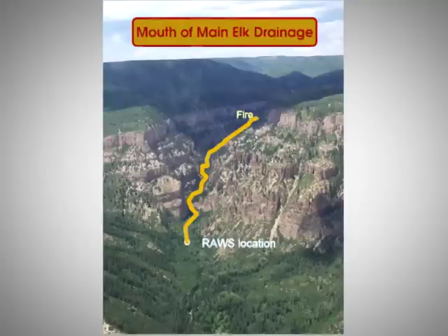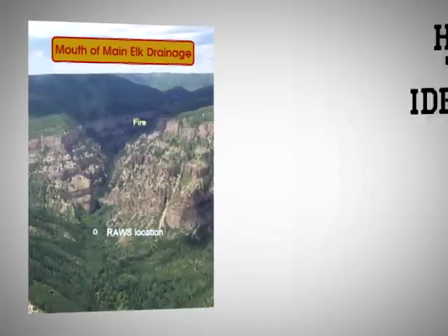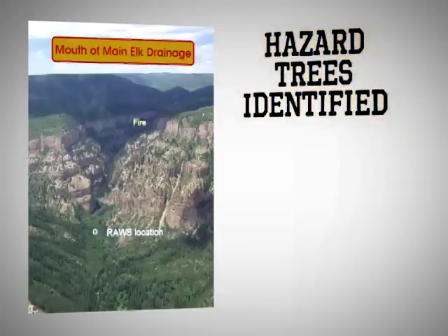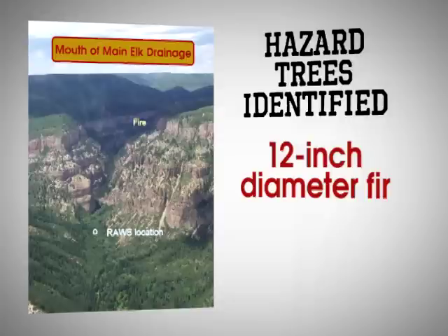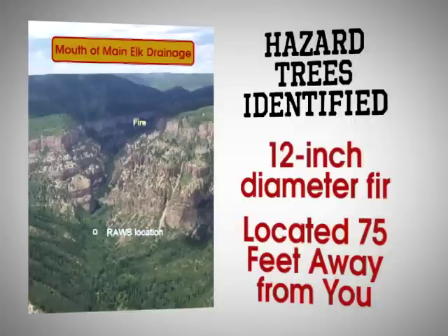It is a demanding two-hour scramble through difficult terrain that requires frequent wading in the creek, sometimes through waist-deep water. Your goal is to reach a large log jam located at the bottom of the fire, identified by aerial recon. When you reach the log jam, you are directed over the radio to start a burnout operation, lighting 150 to 200 feet of line from the cold black to the creek. Due to a recent rain, this burnout is not very successful. At 1,400 hours, you survey the area near the log jam, where you identify several hazard trees inside the black. One — a green, 12-inch diameter fir approximately 75 feet away — has a predominant side hill lean, with a log burning at its base.